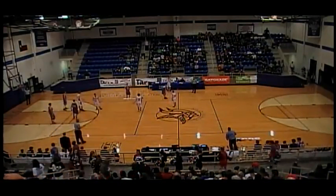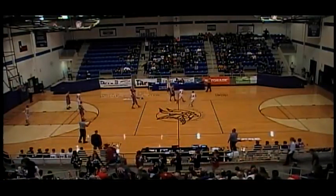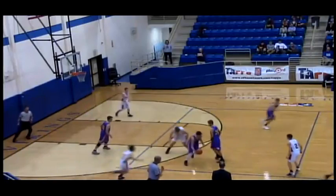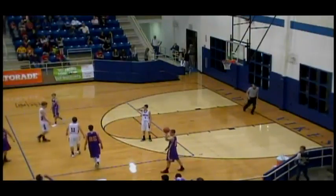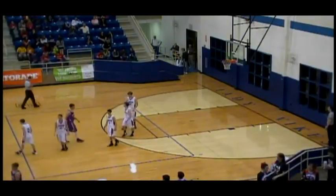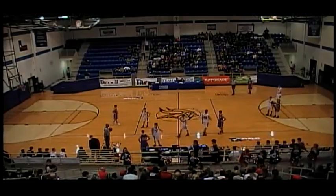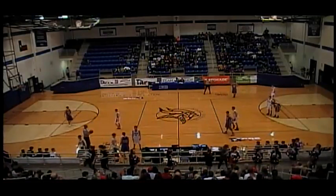Don't get me wrong, ladies and gentlemen. The Eagles have played a strong game and have had their opportunities with some nifty passing and some high-low looks, but they just haven't had enough to stick with this Road Runner group. Road Runners again with the steal, a kick ahead to number 20, Tobias Merrick, who ends up getting fouled. It'll be Road Runner ball on the sideline. We have a side out-of-bounds play coming here soon, right after this check-in by Mr. Blaze Benson. Checking in for number 3, Matthew McCarthy.